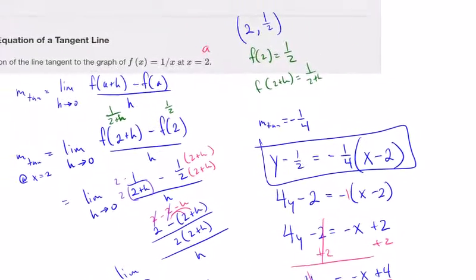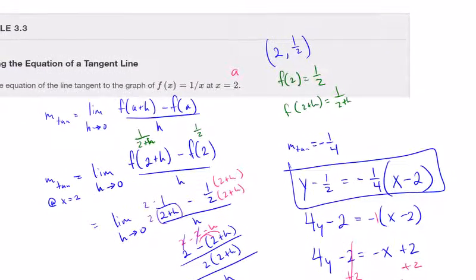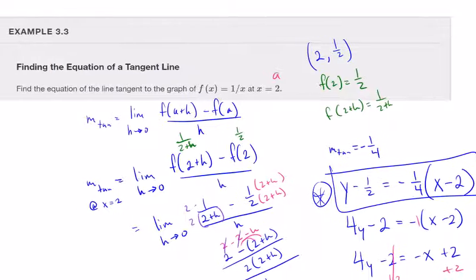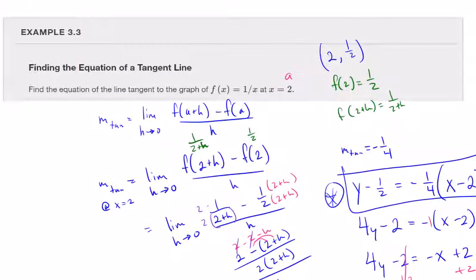If you want to get it to point slope form, this would be the version there. All right. Just wanted to remind you how to get from one to the other, but I'm okay if you don't simplify. If you just leave it like this, that's fine. Yeah, that just gets us to the equation of the line.